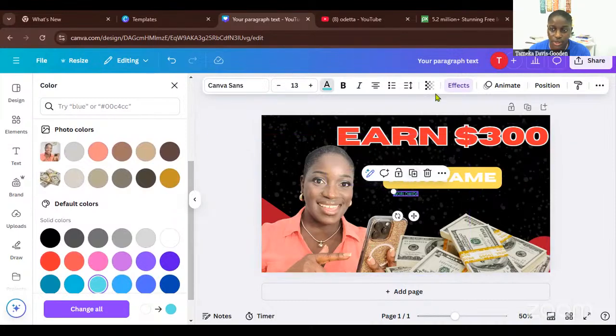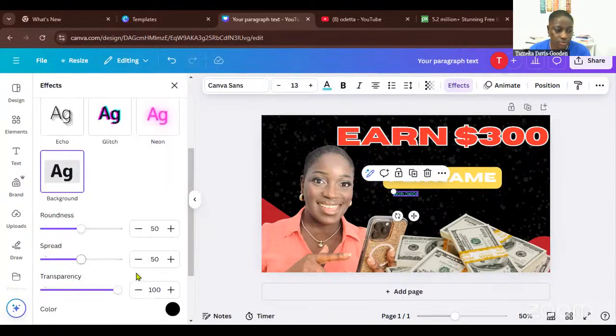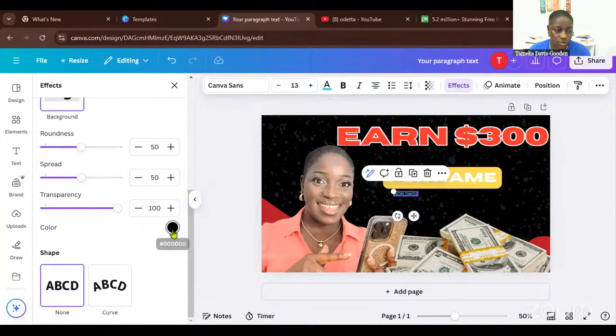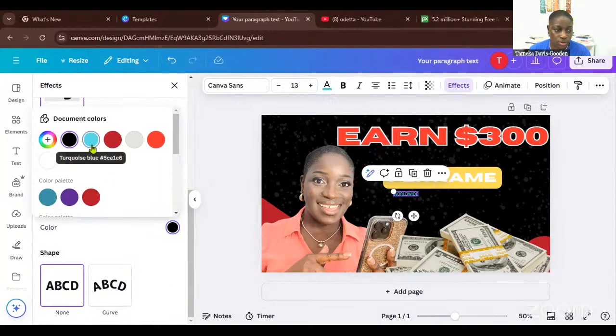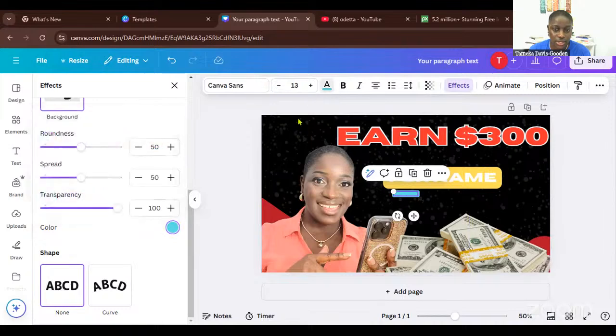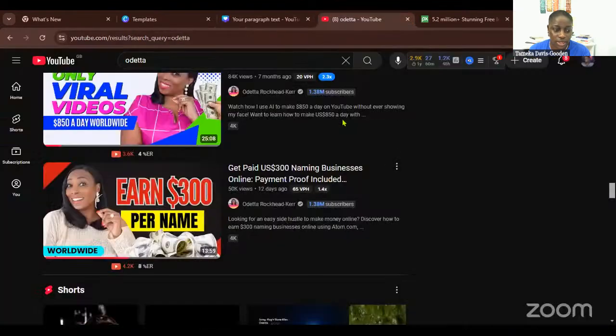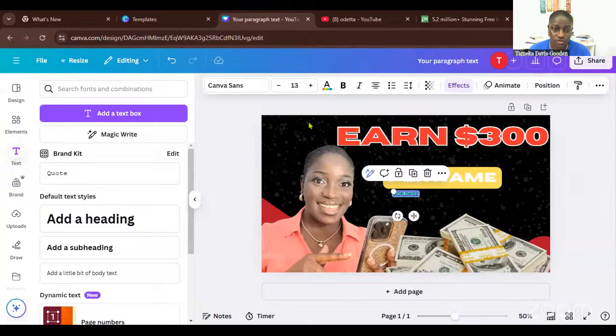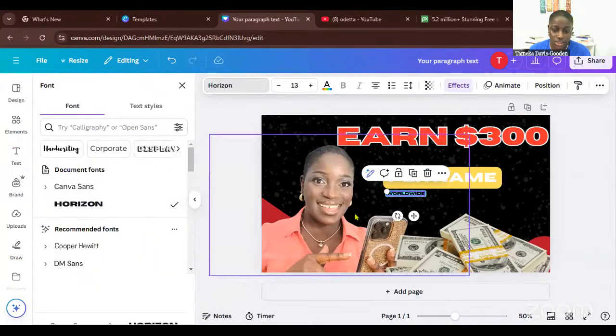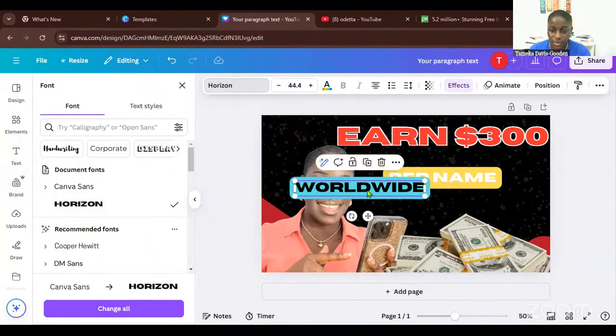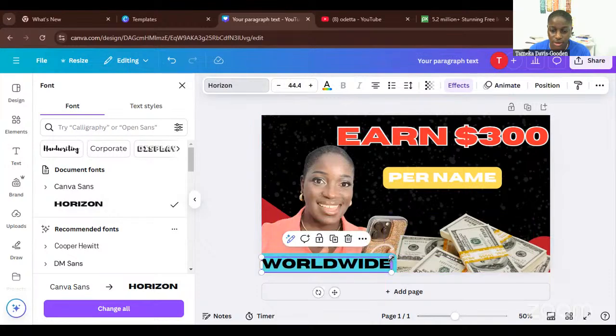No, I need to change the color of the box. So the color of the box, and then change the writing to black. Is it black? Yes. And then I'll change the font back to this. Put that right there. See?